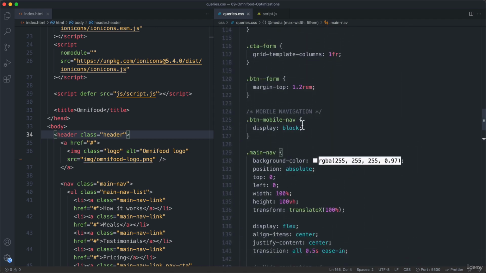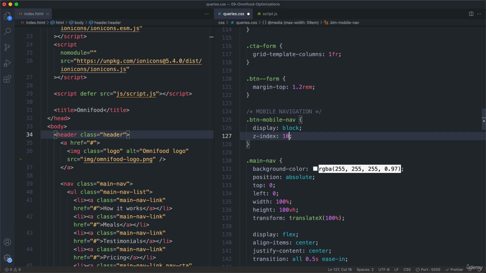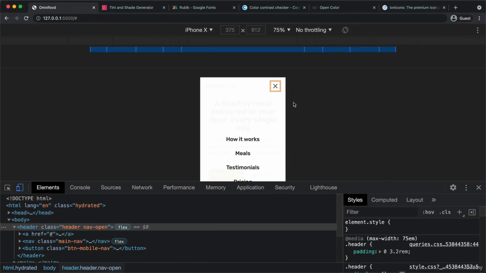So let's see where that is. Right here. So let's just set some very high value here. Z-index, let's say 1000. So it doesn't really matter here. Sometimes we even use something like this just to show that we want to really use some really, really high value here. So let's actually keep that here. So that's kind of a convention that many people do. And yeah, there's no problem of us also using that.